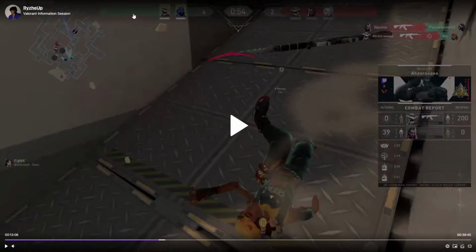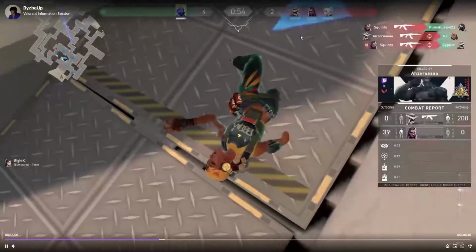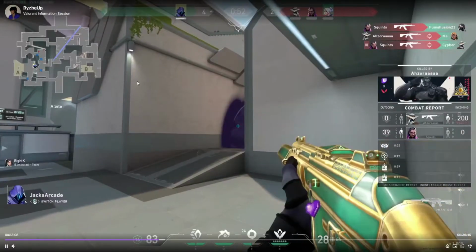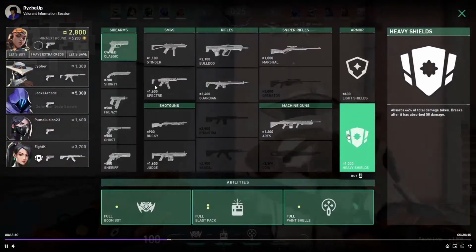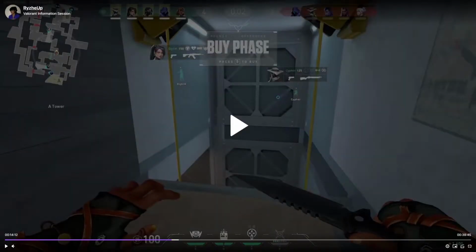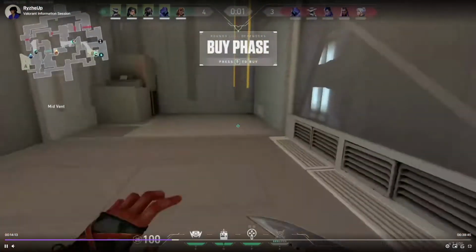Should be a 2v2 right here. Maybe a 3v1 if you're able to get Cypher too, which is not unlikely. Anyways, you end up losing this round, which yeah. So I think you know what I mean, but move your mouse faster. Be more prepared for these plays. If you play in a low sense, you have to plan it out even more for yourself.